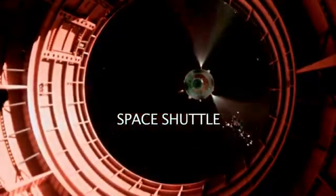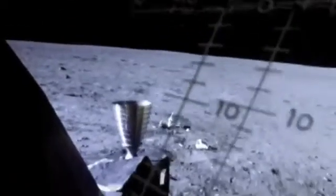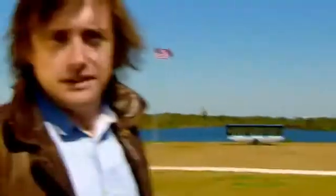The Apollo moon missions were a resounding success. But even as man walked on the moon, the question was, what would NASA do next? The answer was the Space Shuttle. It launches into the Florida sky from the pads behind me, and as the world's first reusable space vehicle, it's made the final frontier just another destination.